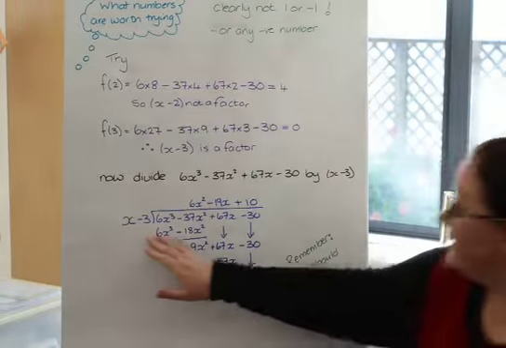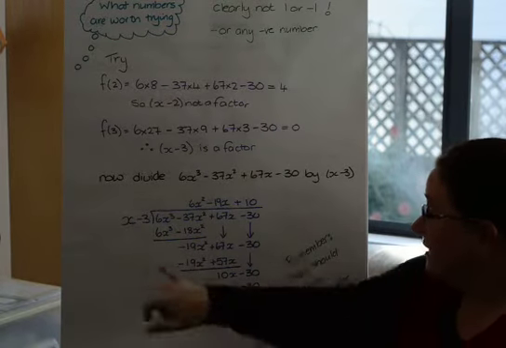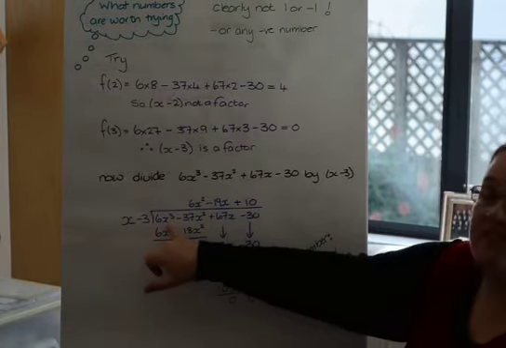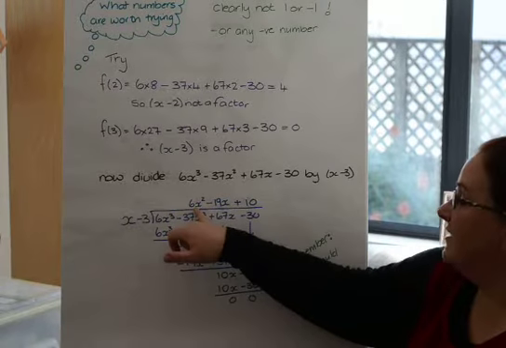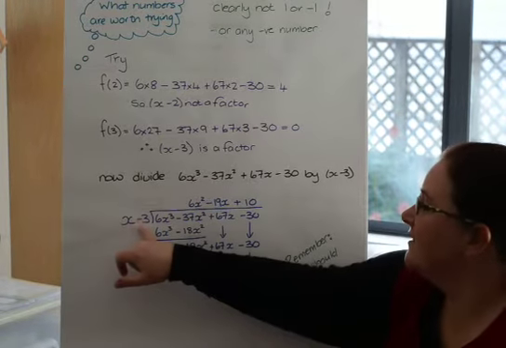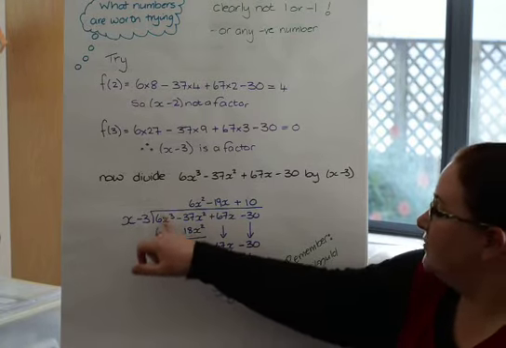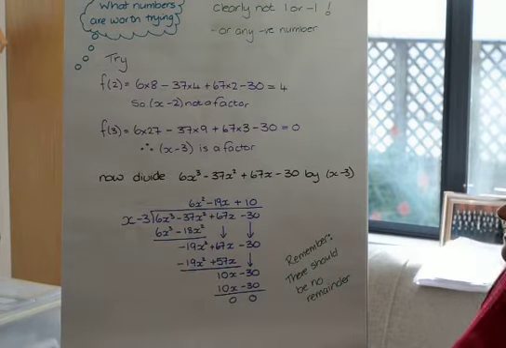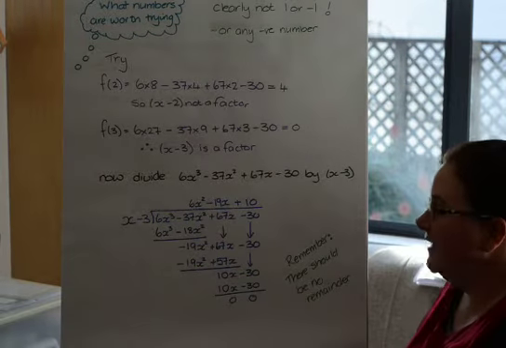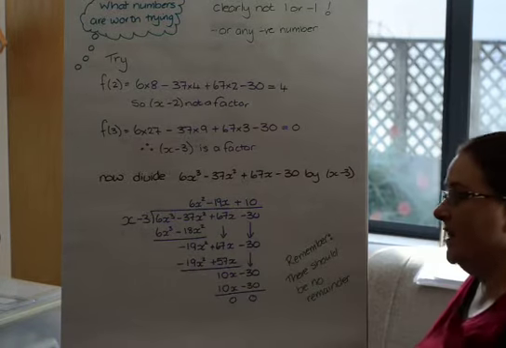I'm going to divide this through and talk through it, because it's extra practice for your dividing. My first question I ask myself is, what multiplies x to get 6x cubed? My answer, 6x squared. I then multiply this term by it. That gives me 6x cubed minus 18x squared. Do a subtraction. Well, that goes to nothing, so that's all fine. Minus 37x squared minus 18x squared leaves me with minus 19x squared. Bring down the other two, so I now have my quadratic there.